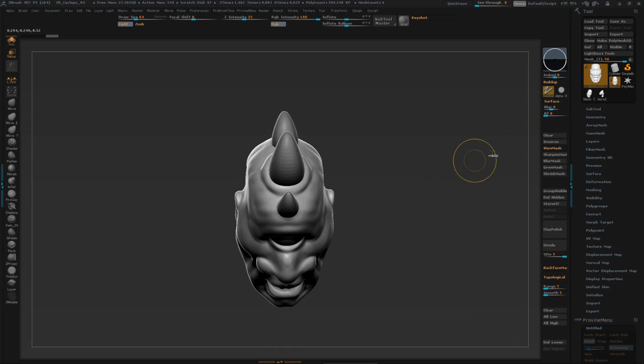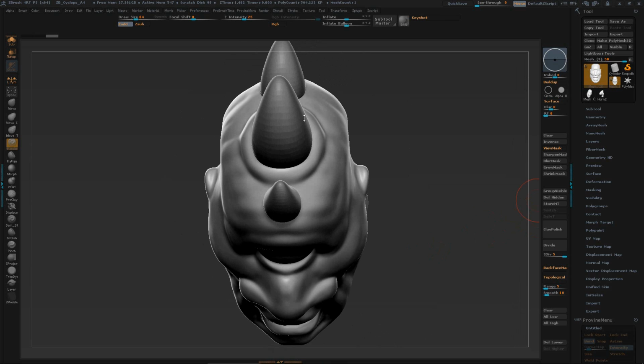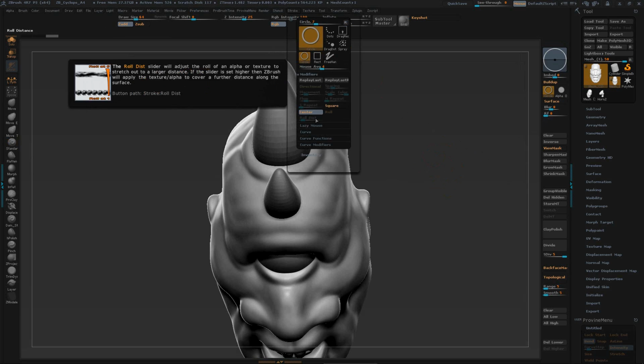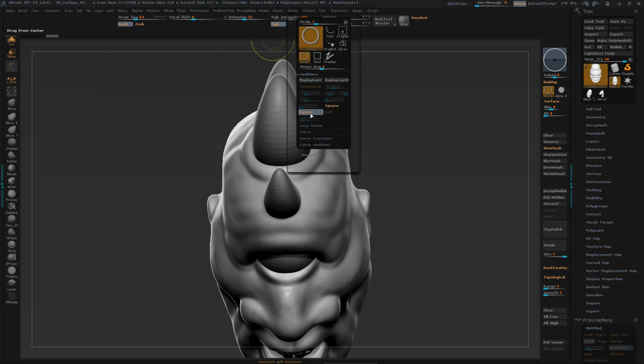So I'm going to divide the mesh up so I get some geometry to work with. I'm going to change my mask to the circle. But I want the thing to be a little bit different. You'll see what I do in a moment. All right? Go to the stroke and you'll see how when I hold the mask button down, I go from center. Right? It's not doing that.